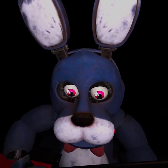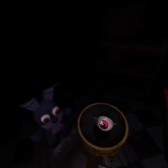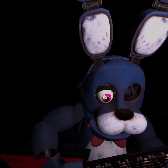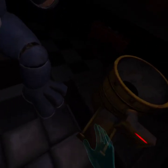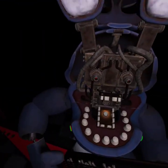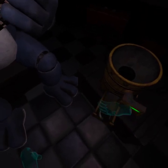Yes! Great job. Deposit the left eye in the cleaning receptacle on your left. Good job. Now, firmly grip Bonnie's right eye and carefully remove it from its socket. Deposit the right eye in the cleaning receptacle on your right. Good job. To open Bonnie's faceplate, carefully press the two buttons located on either side of Bonnie's jaw. Well done. You now have access to Bonnie's harmonization module. Press the blinking button inside Bonnie's secondary throat pipe to enter calibration mode.